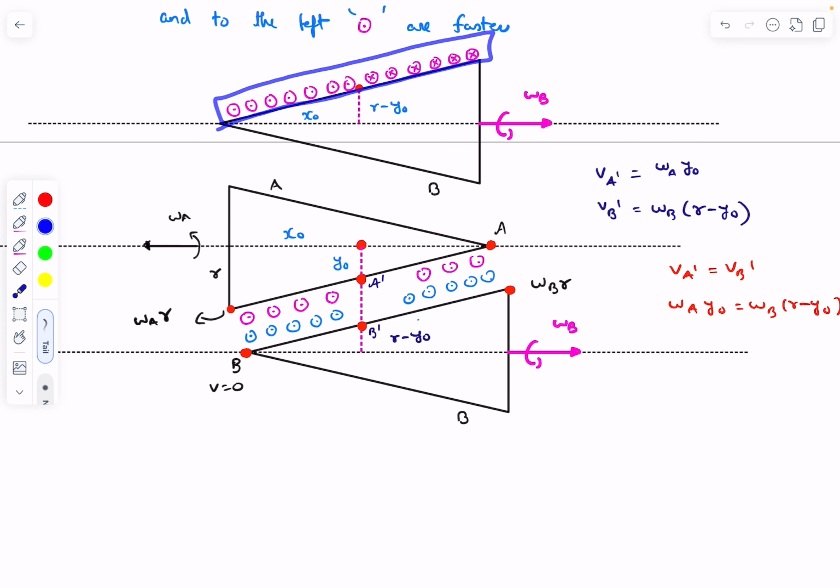Now once we figured out the magnitude of the friction forces, the logic is that if omega b has attained a steady state velocity, it means that the net torque about the axis of rotation must be 0, right? Because that's the definition of the steady state. The alpha has to be 0. So the torques due to these dots and the crosses should cancel each other out.